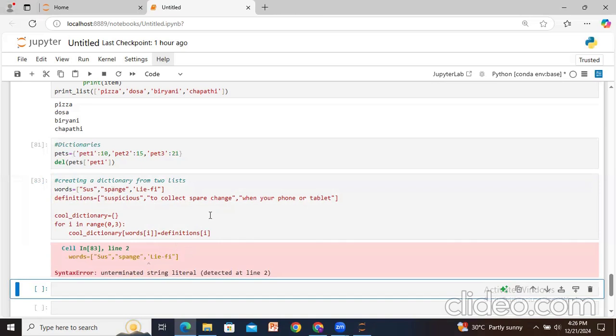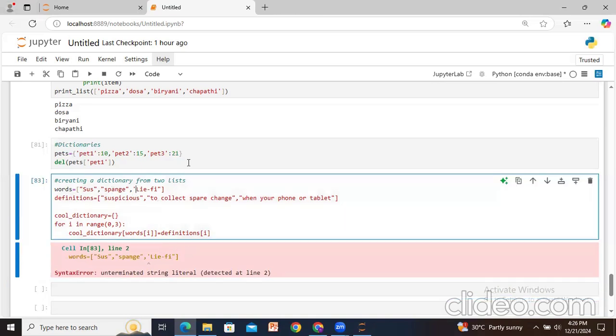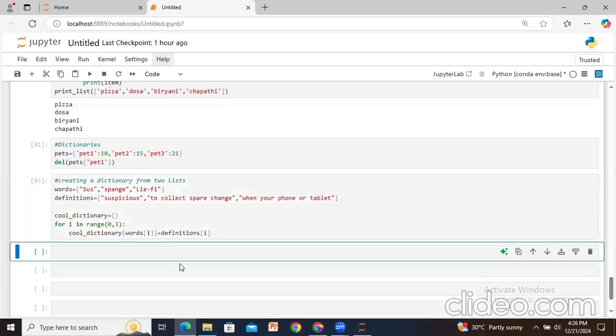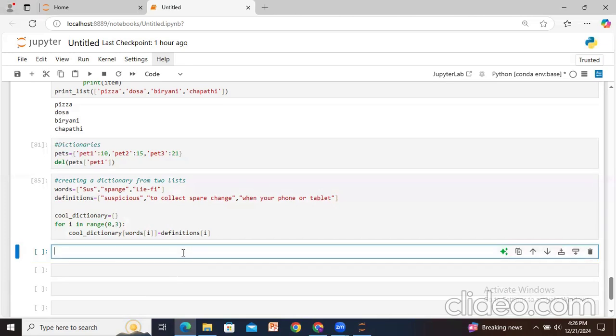Unterminated string literal. Okay, this is unterminated. Right. So this combines two lists, words and definitions, into a dictionary where each word is a key. So till now we have discussed loops.